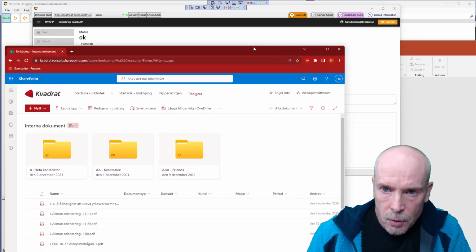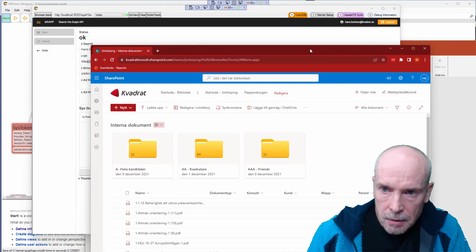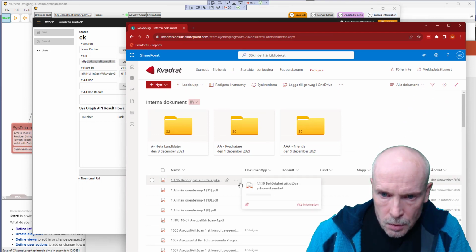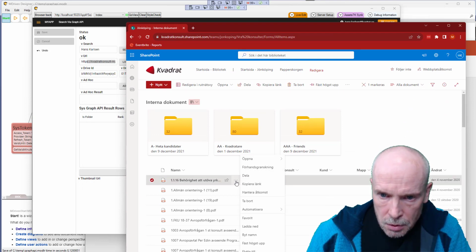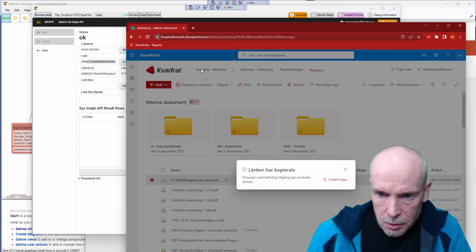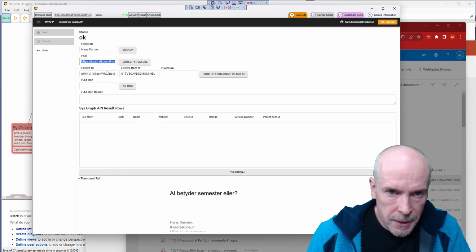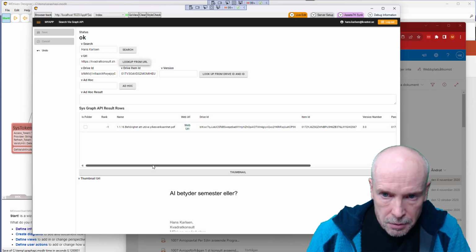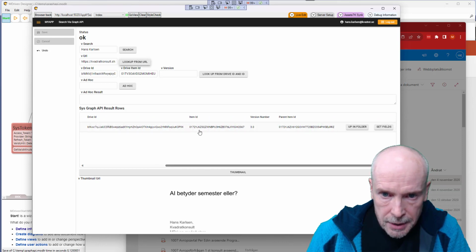Here I am on a SharePoint site, and if I were to go to this document and copy the link and allow it to use the clipboard, then I have the link in the clipboard, and then I could paste that in here and do lookup from URL, and then I get access to that particular document's DriveId and ItemId, and also the version number.